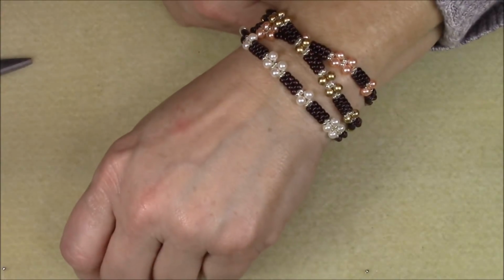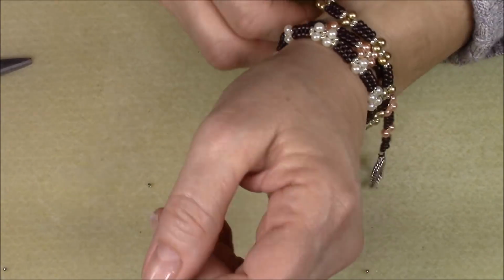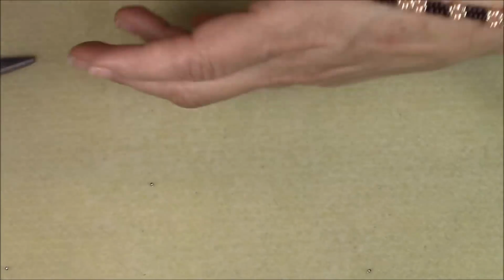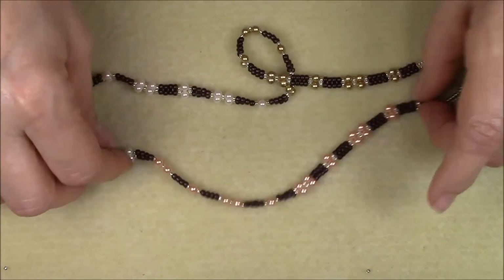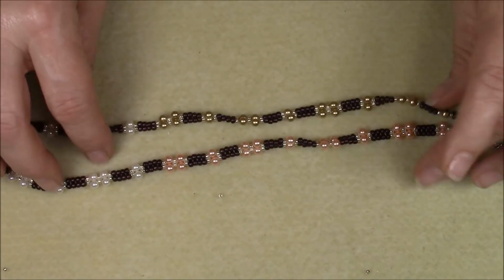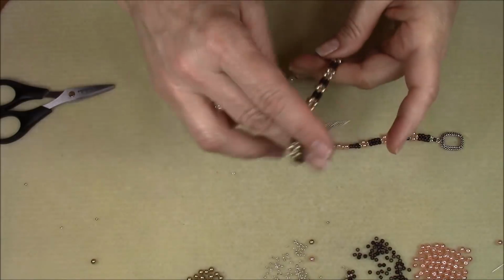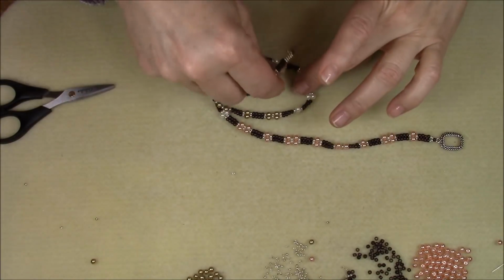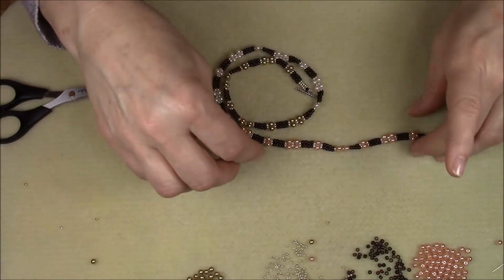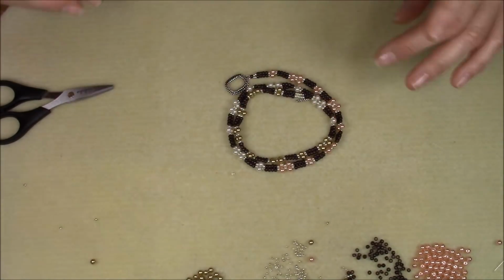So anyway, you can adjust the length, you can adjust the number of units you do, you can do whatever you want with it. It's pretty simple, pretty easy pattern to play with and readjust length and all of those things. So again, let me just show you the thing all together here. And there you have it.